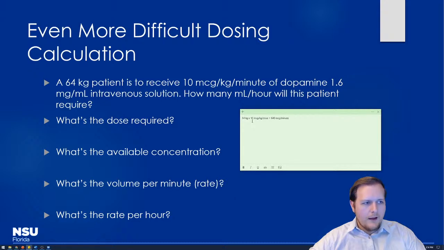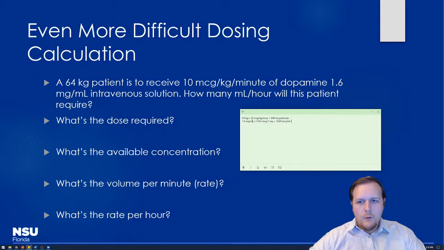So don't worry, we'll do that conversion too. It's just another step in the process, right? And so I know that my available concentration that I have is 1.6 milligrams per ml. But I'm working with micrograms here, right? So I need to make sure that I do that conversion too. So 1.6 milligrams per ml, if I wanted to convert that over, I could basically just multiply that by 1,000 micrograms per every 1 milligram, and I can basically turn that into a 1,600 microgram per ml concentration, okay? So again, now I'm taking that extra step and I've made sure everything is in the correct units now, right?